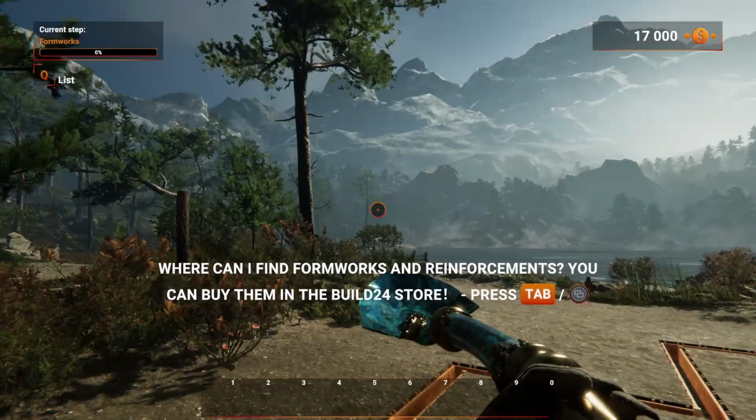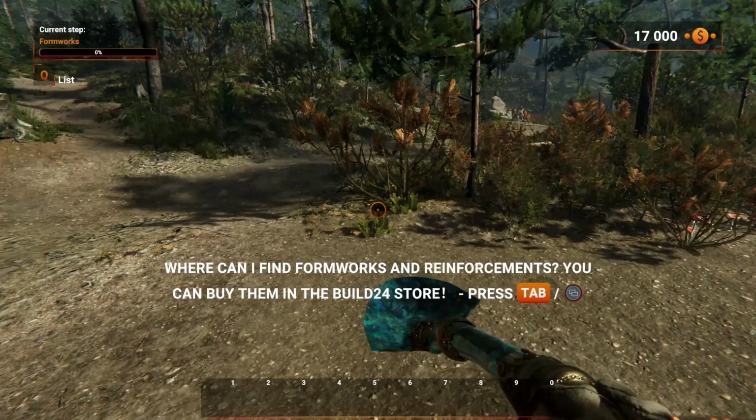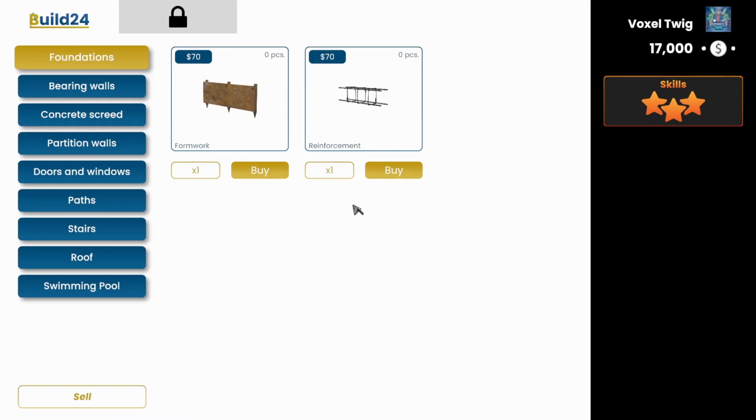Alright, where can I find frameworks and reinforcements? You can buy them in the Build 24 store.